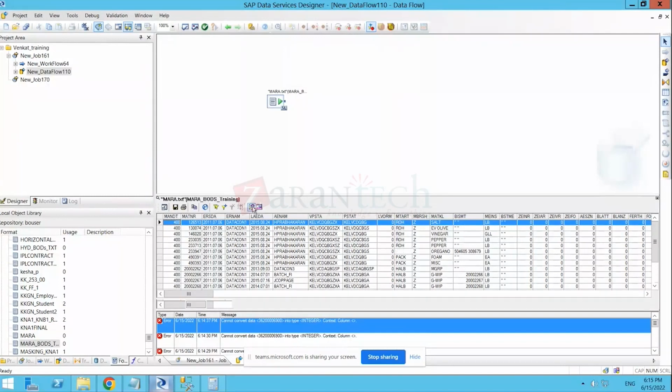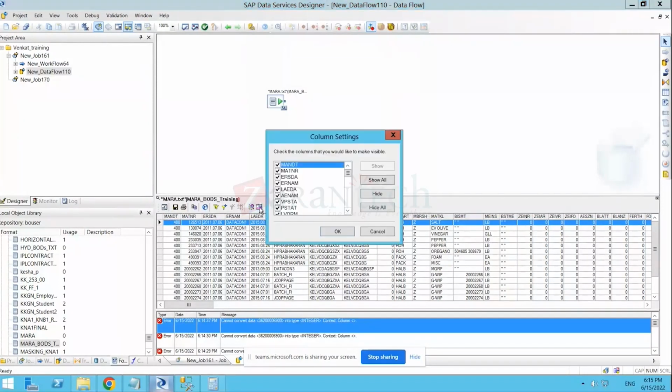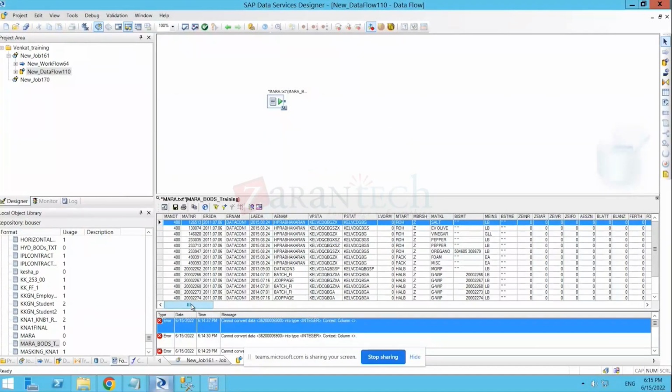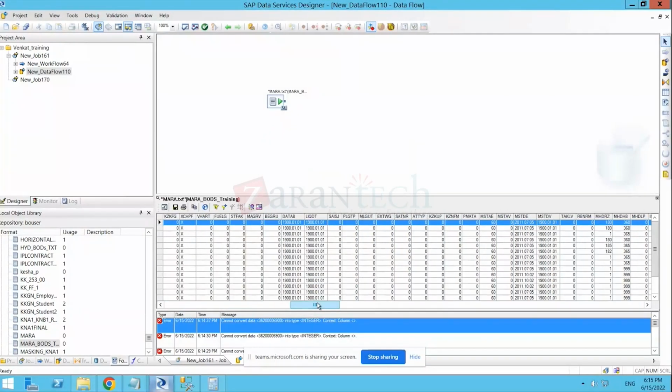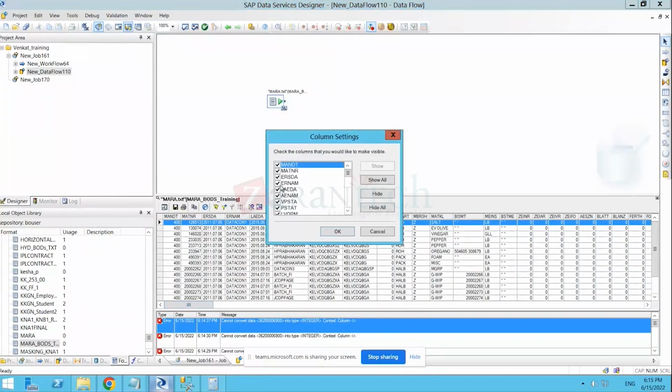If you click here, the navigation window will be shown; if you don't click, it will close. Whichever columns you want to see, in this file there are many columns, out of which these are unwanted columns, so you don't want to see all of them. You can select whatever you want.